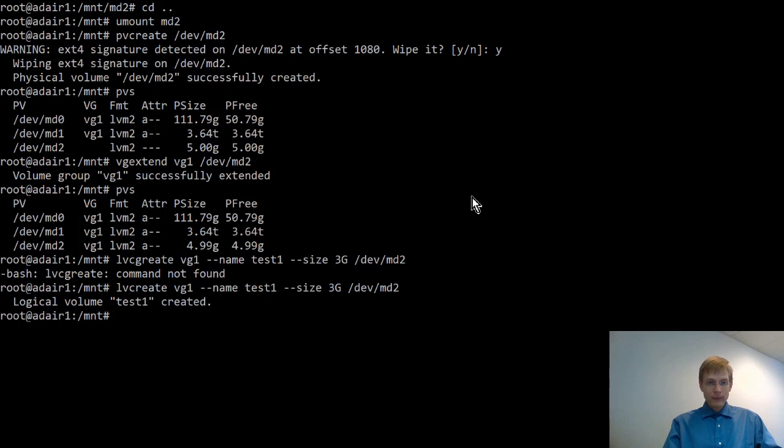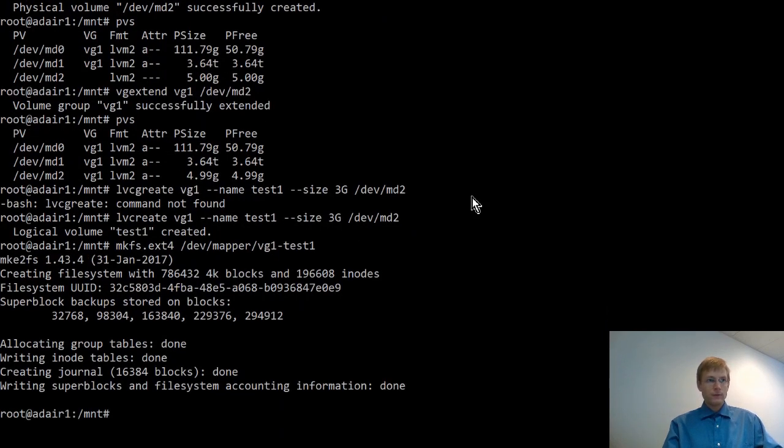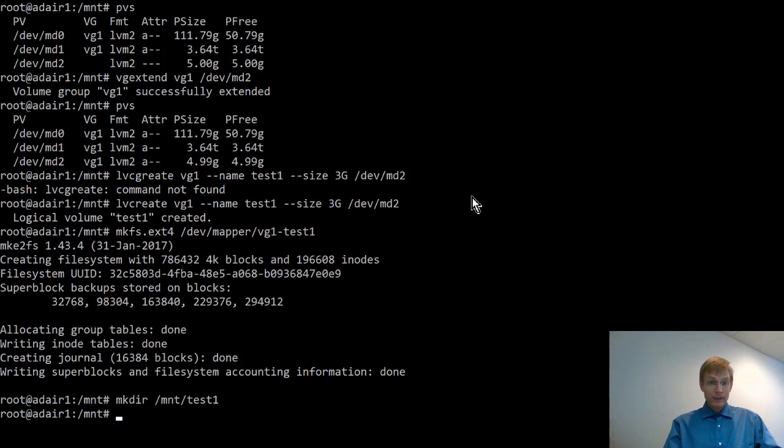And now we can actually create a file system on that logical volume. mkfs.ext4 /dev/mapper/vg1-test1, and it's creating that file system for us. Now I can make a mount point, say /mnt/test1, and we can actually mount our file system.